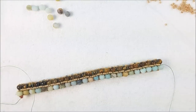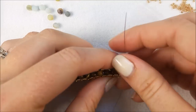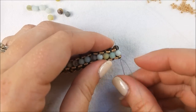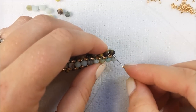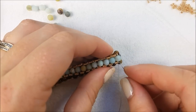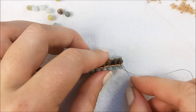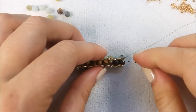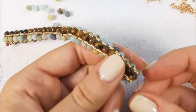So coming to the end of this first row here, I'm at the opposite end, and all I'm going to do, like I did in the first row, is add a 15 around between each of my gemstones. Just adding a 15, sewing through the next gemstone in that last line of 4. When I get back to my starting line here, I'm going to go past and back through the first gemstone and seed bead that I entered, and then we're going to go down our next row.